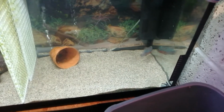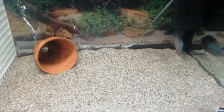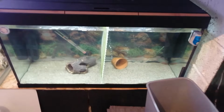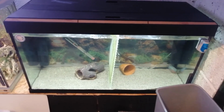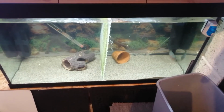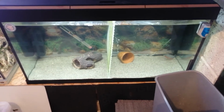Okay, so now that we've got both the original females in this tank, there's still plenty of space in here. I think there's still a couple of the little platy fry in the back as well. So that'll give them something to eat rather than trying to catch them. But they've got plenty of space to grow and time before I have to upgrade the tank anyway, because they're still only small themselves. But now that the other ones are acclimated, it's time to get them out.